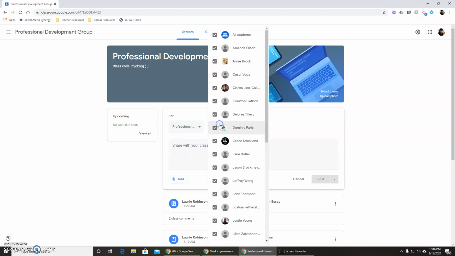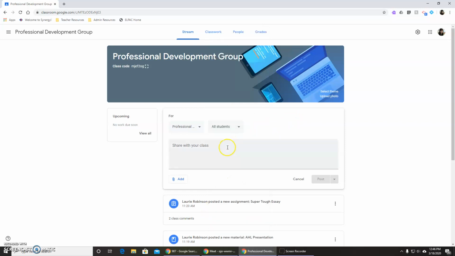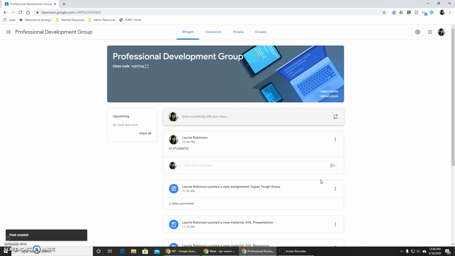It asks me what group of students, or maybe particular students. The default is always all students, but maybe I want to choose just a specific group to announce a few things to. For an announcement, I can sit here and I can type anything. And I can just say post and it'll appear.